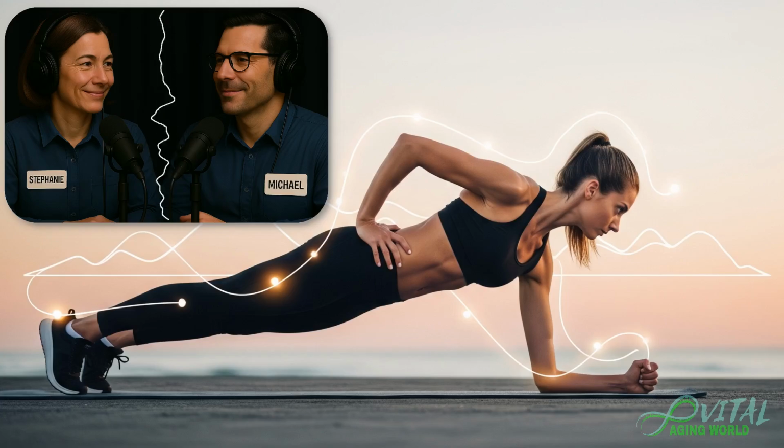Science is providing us with increasingly finer puzzle pieces for optimal training. It's moving away from rigid, blanket recommendations towards a much more differentiated view that considers individual goals, the characteristics of the specific exercise, and even the biomechanical properties of the muscle being trained. The insight that mechanical tension, particularly in the stretched position of the muscle, is a potent stimulus for muscle growth truly opens up exciting new perspectives for individual training design.